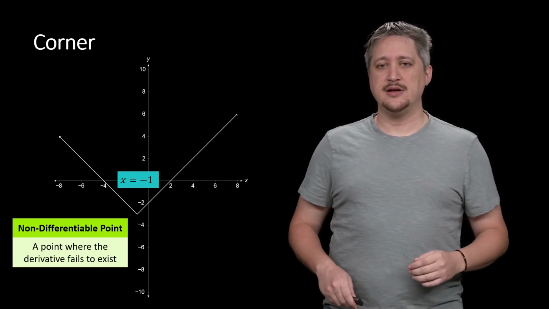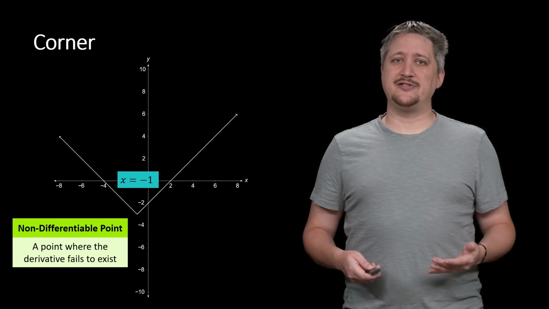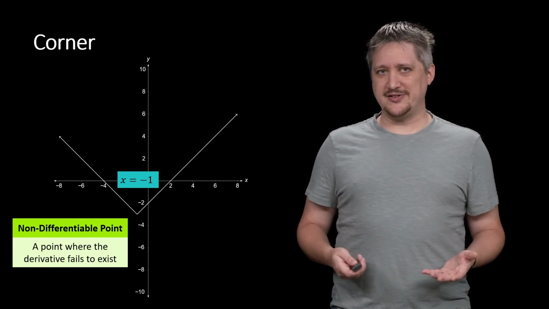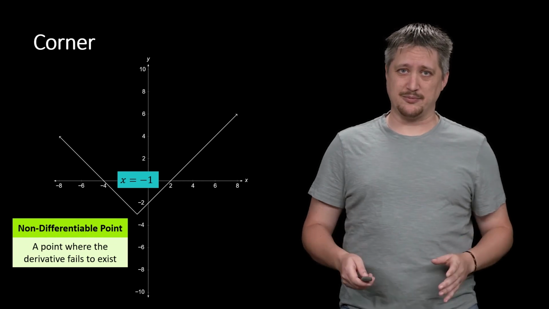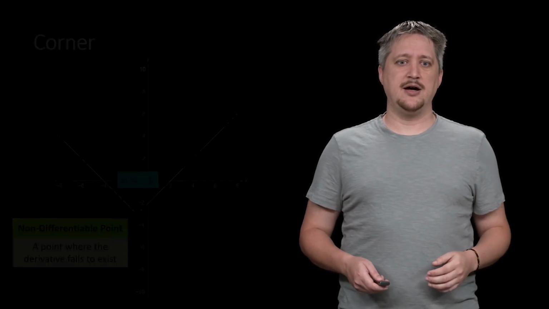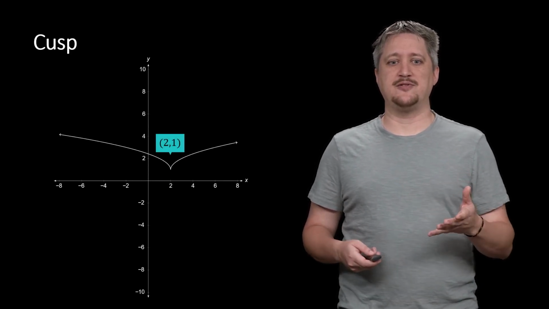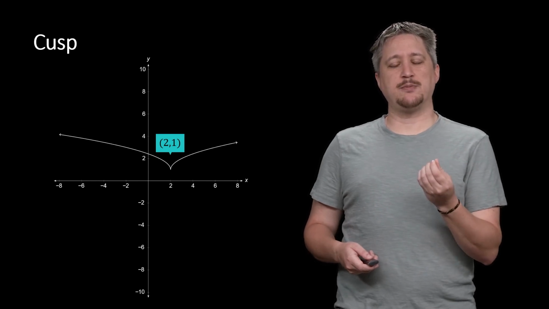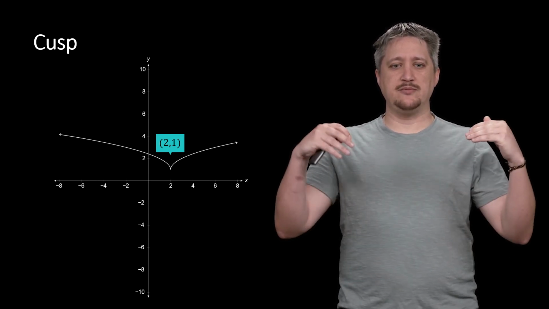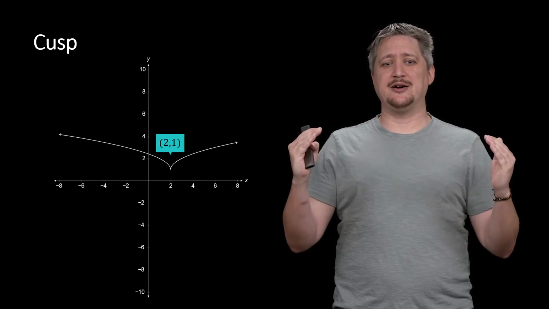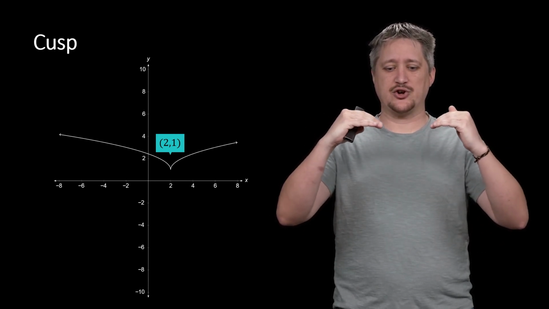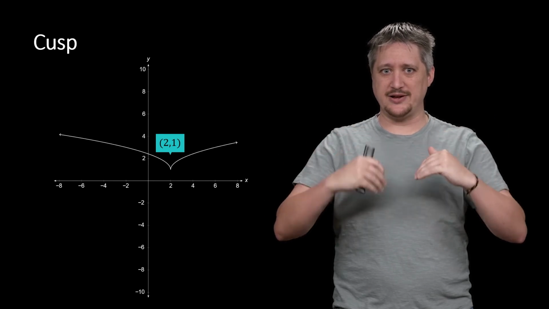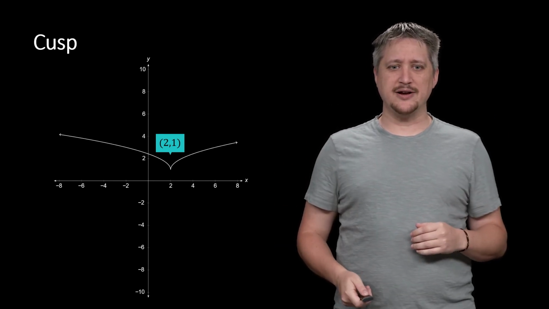This is a corner. The other version of this is in some sense the same thing. It just is visually a little different, and mathematically it has some slightly different properties, so we give it a different name. And this thing is called a cusp. So they still meet in this sharp point, but now instead of coming in straight, it comes in in a curve, right? So it is curved as it meets rather than straight as it meets. Okay.